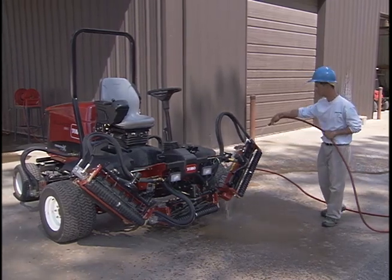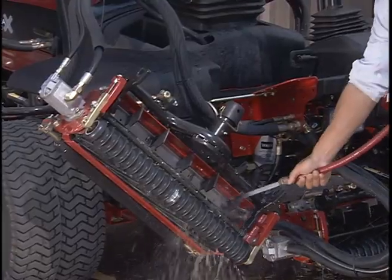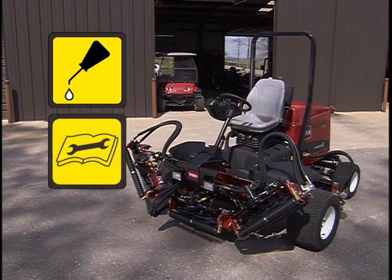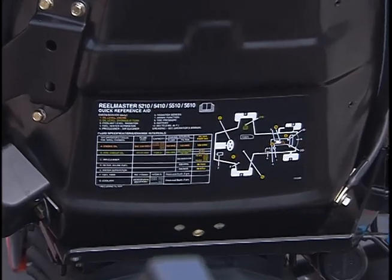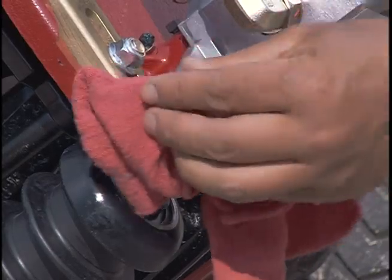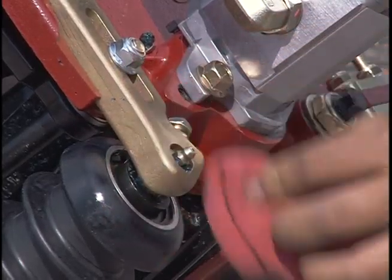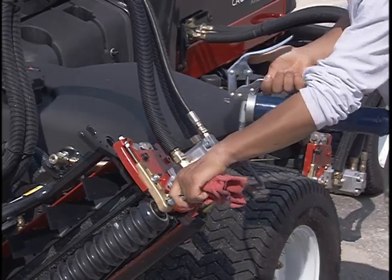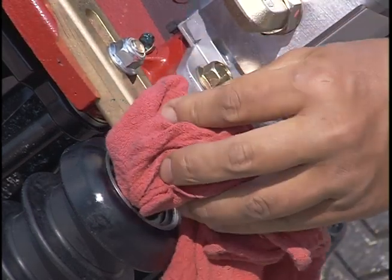Once the machine has cooled down, wash the unit using low water pressure. Proper lubrication should occur after cleaning to minimize corrosion. The cutting units and traction unit have a number of grease fittings. Refer to your operator's manual or the quick reference chart on the seat back for the location of these fittings. To lubricate a fitting, first wipe it off. Then pump grease into the fitting and wipe off any excess grease.